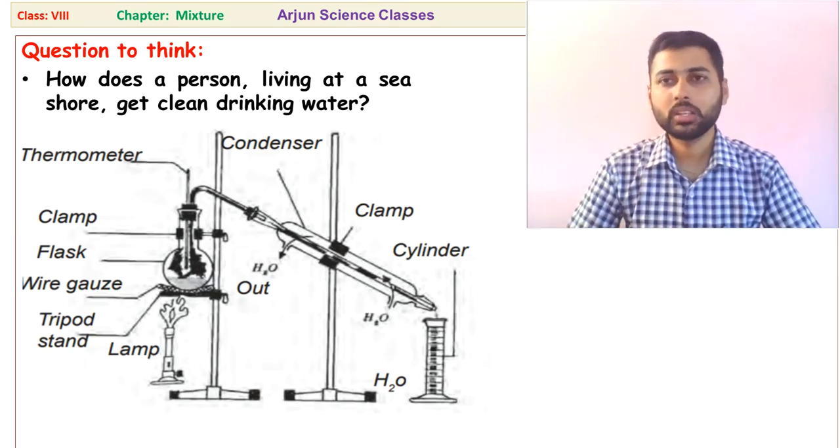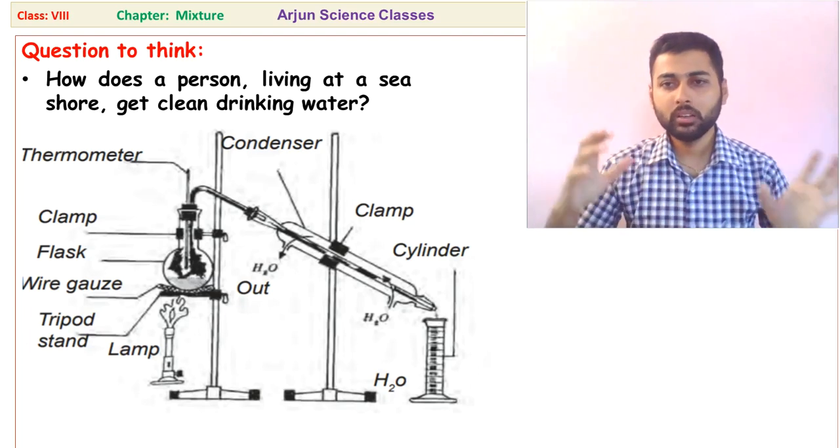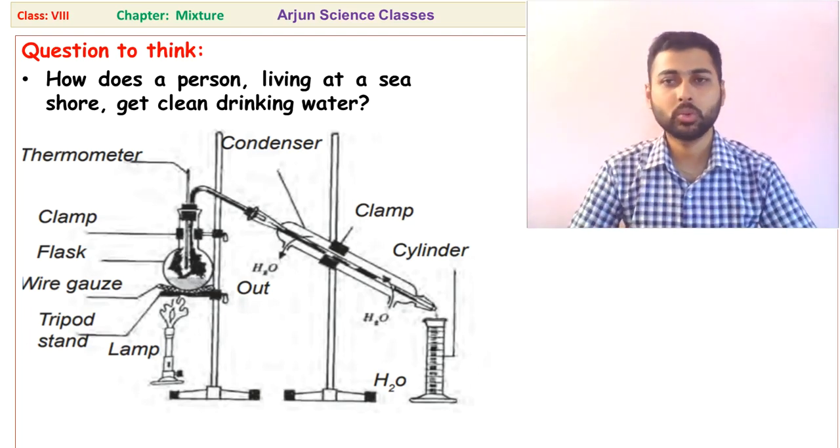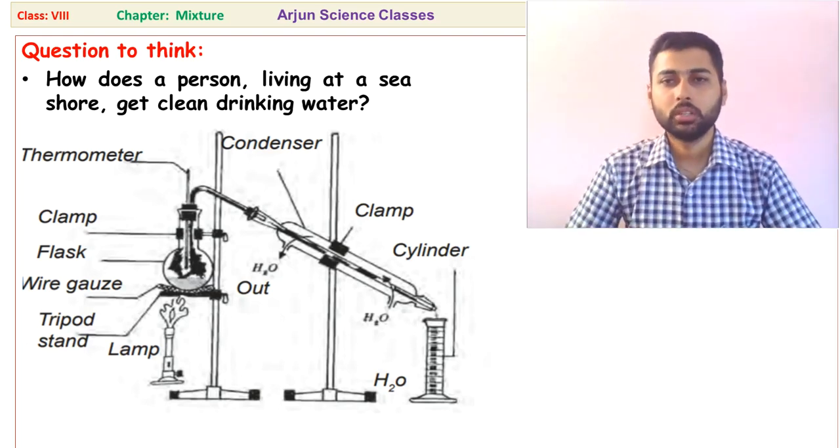Sea water is also known as marine water. Marine water differs from fresh water in that way. Generally, marine water contains salt, but fresh water does not contain salt. What is the difference between sea water and the water we have here? Sea water is salty, we all know that. Due to what? Due to the presence of salt, due to the concentration of salt.